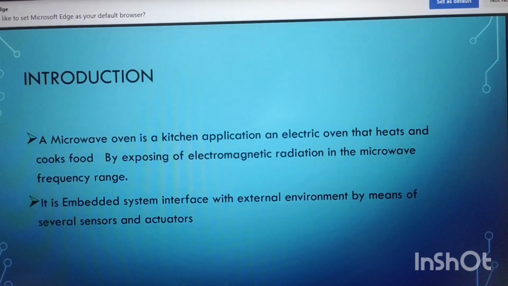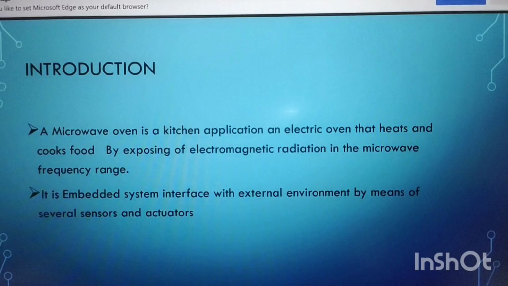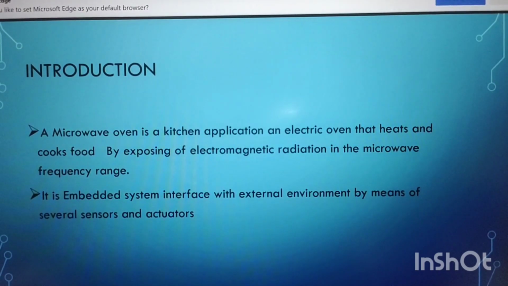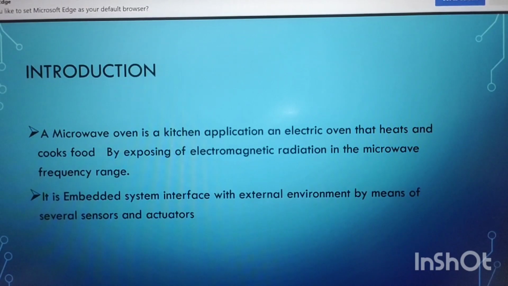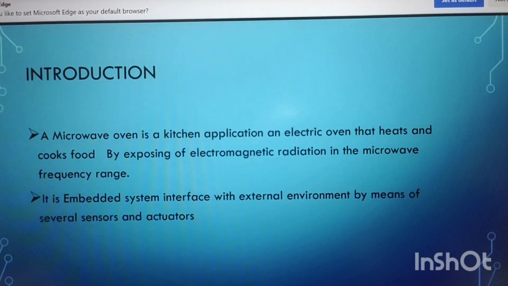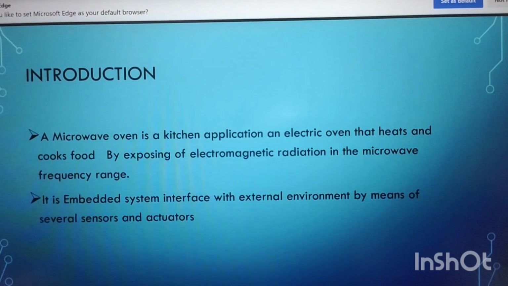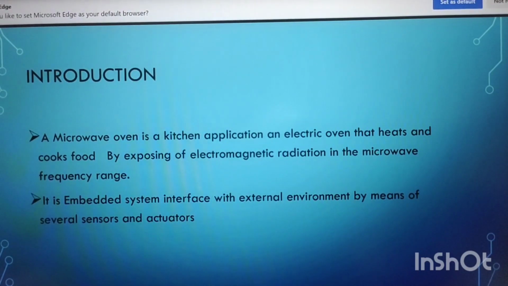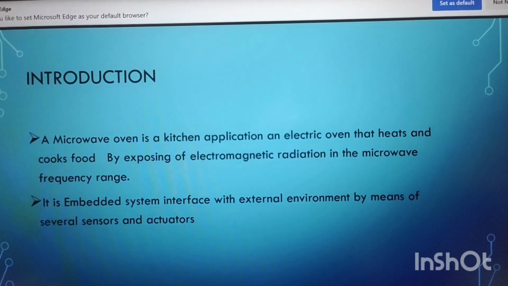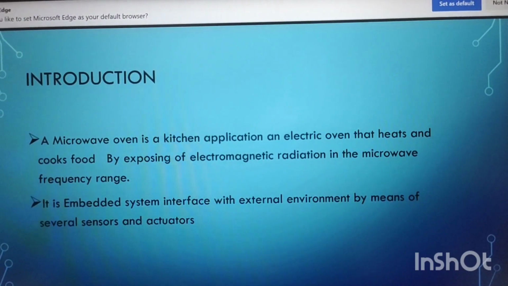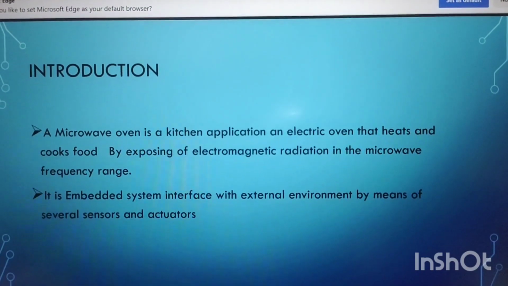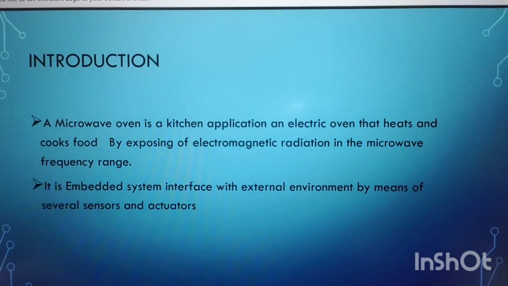This is very basic and required to do the microwave oven project. Also integer numbers, positive and negative, for example how 13 is represented in a 32-bit system. They gave different examples. This basis is required to do embedded systems, embedded programs and embedded projects.